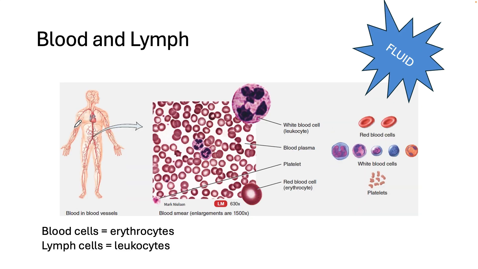The last category of connective tissue has a fluid matrix and contains both blood and lymph. Blood and lymph are responsible for the transport of gases, waste, nutrients, and hormones throughout the body, as well as defense of the body by the immune system. The matrix in both blood and lymph is liquid. The cells in blood are called erythrocytes, or red blood cells, which carry oxygen and carbon dioxide. The cells in lymph are called leukocytes, or white blood cells, which defend the body against foreign invaders.